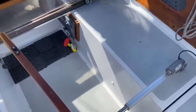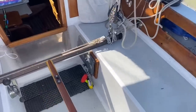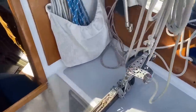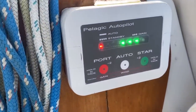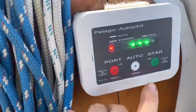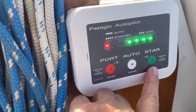It doesn't really matter — it's got its own gyro, a nine-axis gyro, and it's got its own compass. So when I set it on a heading, it just keeps following that heading until I correct it. It does have two buttons on the controller, and you can tack with it. So when you're heading into the wind and you want to tack, you just hit the button and hold the button. If you press once, you get a two-degree correction; if you press and hold, you get a tack to starboard.